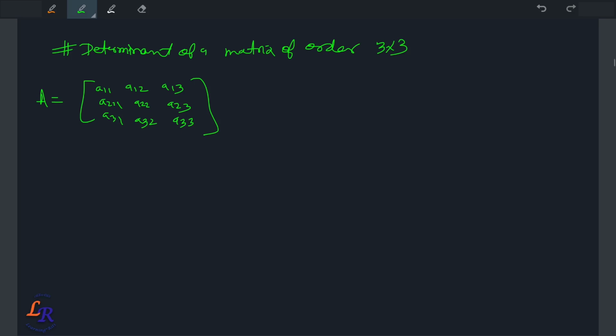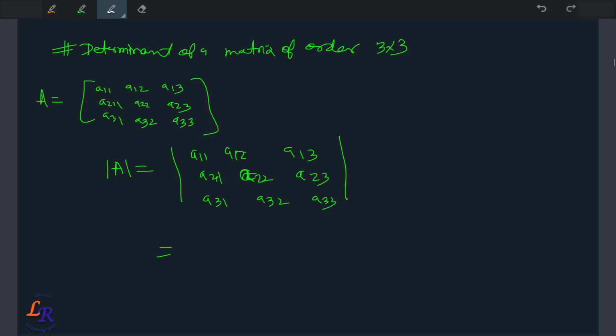So if you want to find a determinant for it, how will you get it? It will be a determinant like this, written as A11, A12, A13, A21, A22, A23, and A31, A32, A33, right? Now to find the value of this determinant, you should expand it. And how to expand it? For example, you can expand with any row. So this is your row 1, this is your row 2, this is your row 3, as you remember from our previous discussions. This is column 1, column 2, and column 3, right? So it has 3 columns and 3 rows.